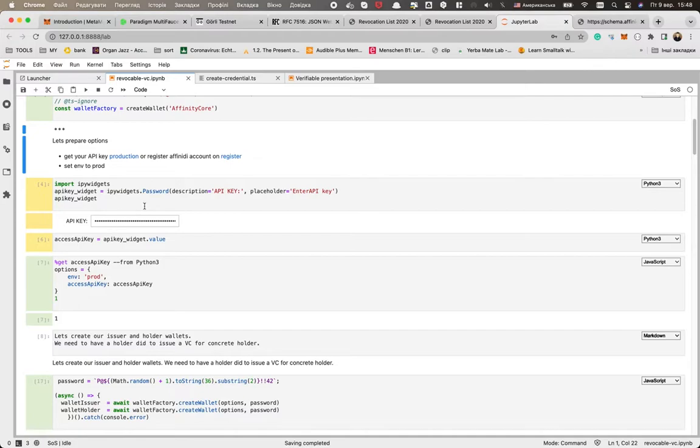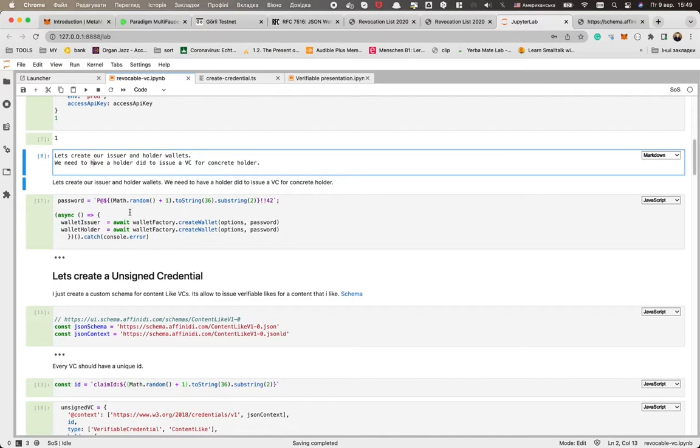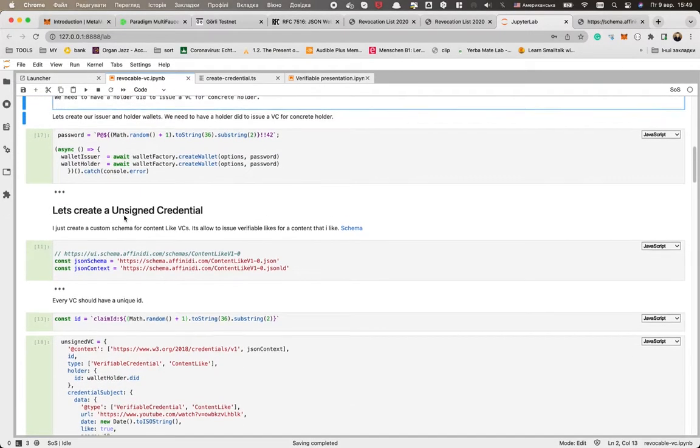I already entered the key here to speed things up. We say that we want to use the production environment and we specify our production key. That's actually it.